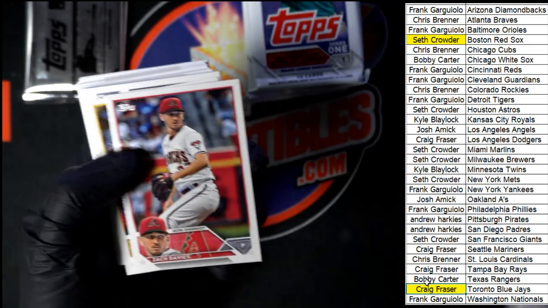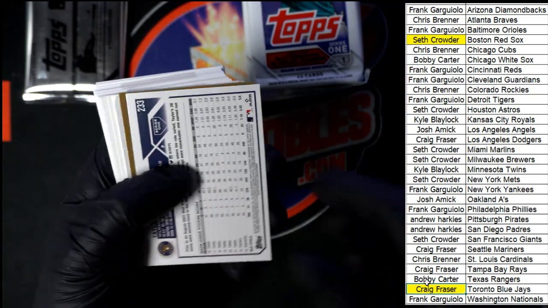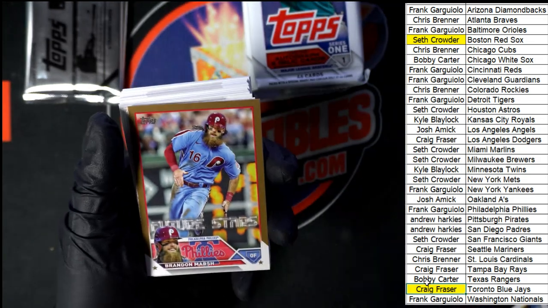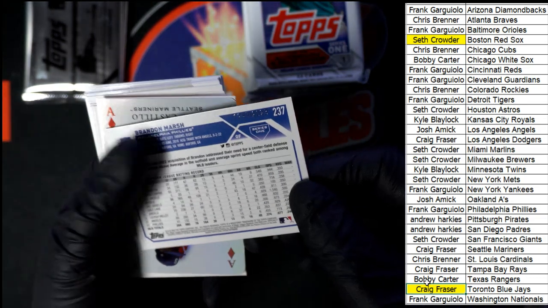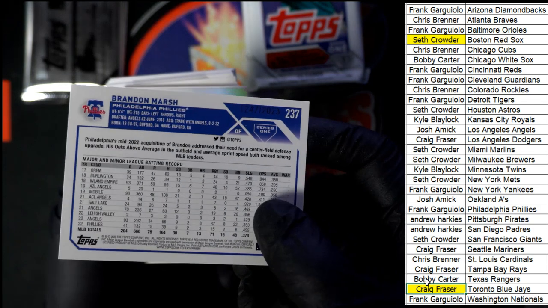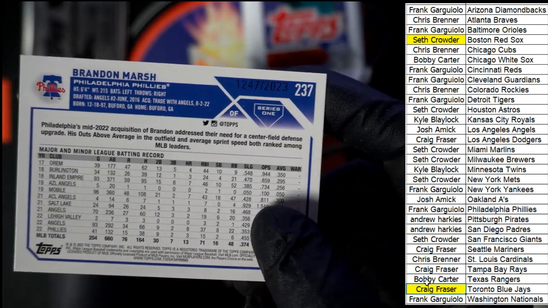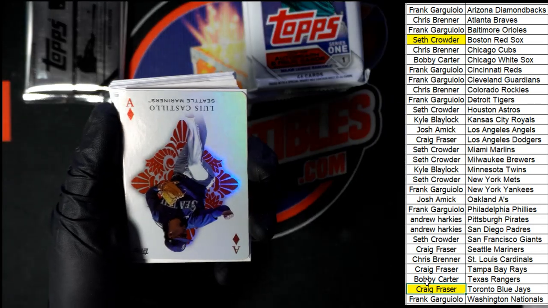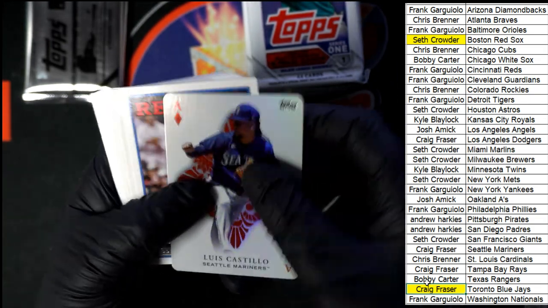Another Massey for the Royals. Taylor Rogers for the Brewers. Behind that, Brennan Marsh for the Phillies. You got 124 out of 2,000. Yep, can kind of see it. There it is. How about 1247 out of 2023? Nice Castillo, Ace of Diamonds, Mariners.